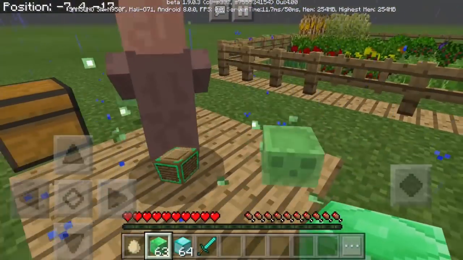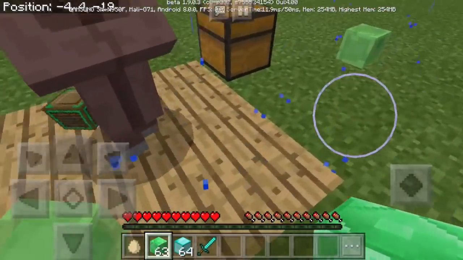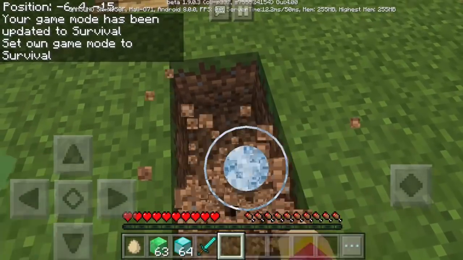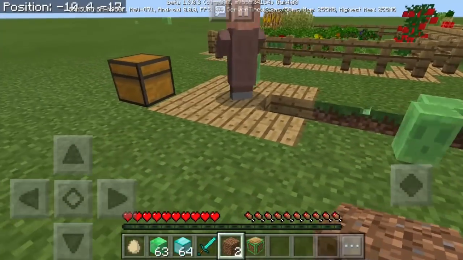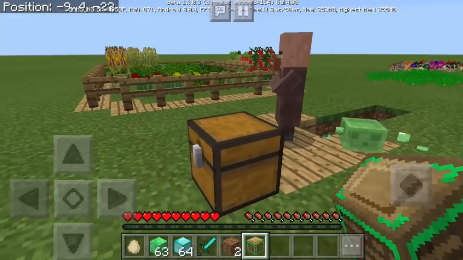Oh my god, I can't reach him. I can't reach him. Give it to me. Why are you not giving it to me? Okay, so let's go down here. There's actually, oh, there we go. There's actually like a barrier there. So we have this More Crops Add-on legendary.